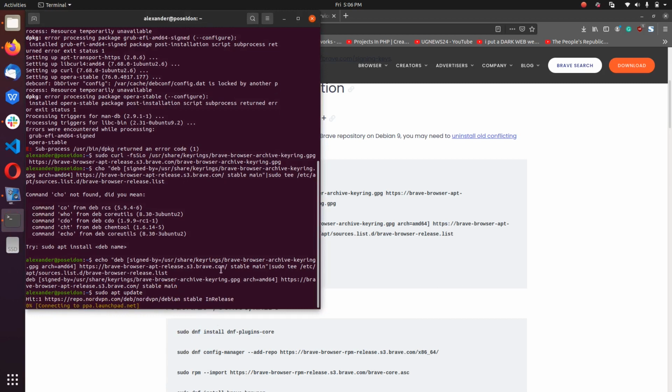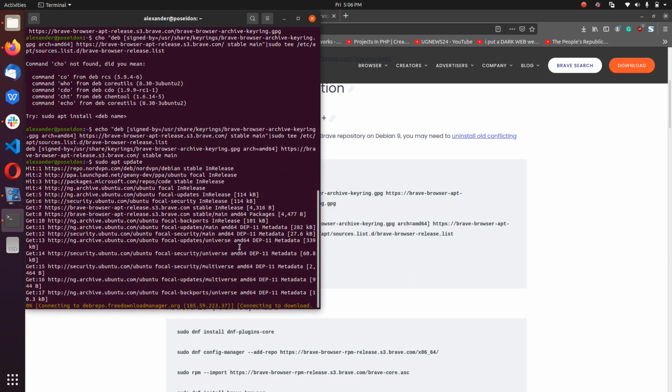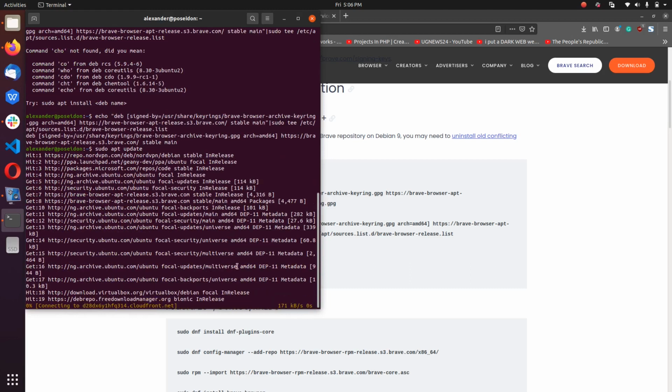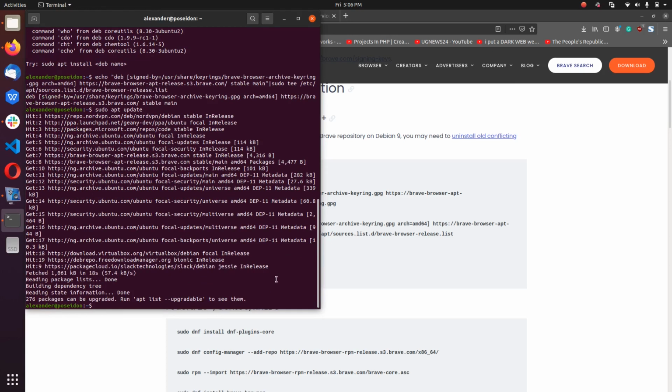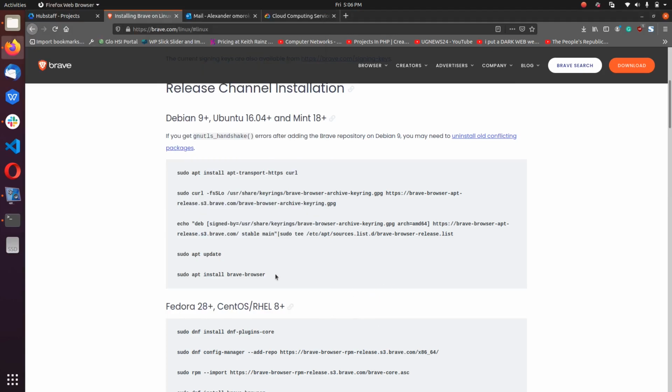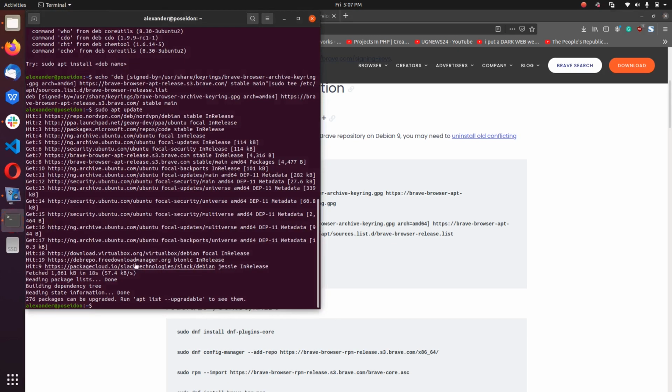So we are updating our software repository. So that's done. Then we can now take the last command to actually install our browser.